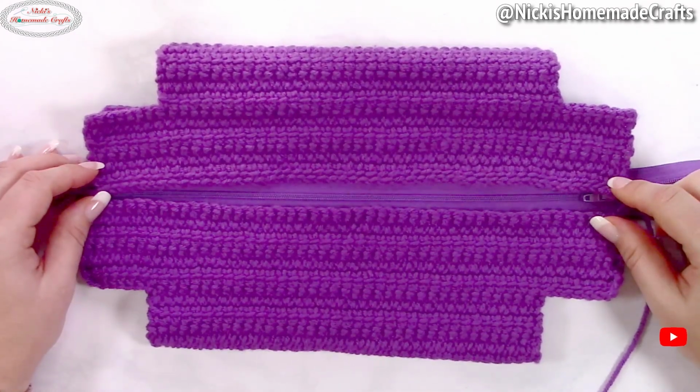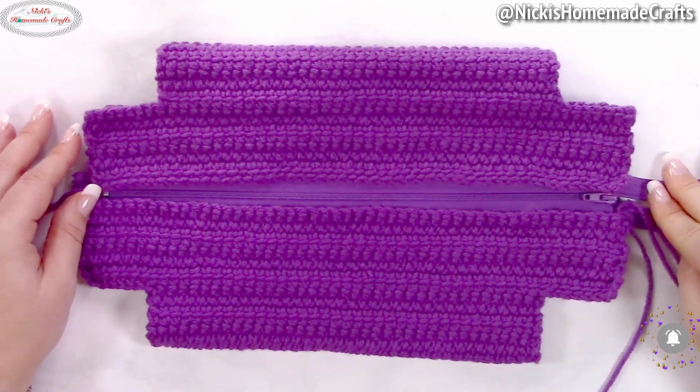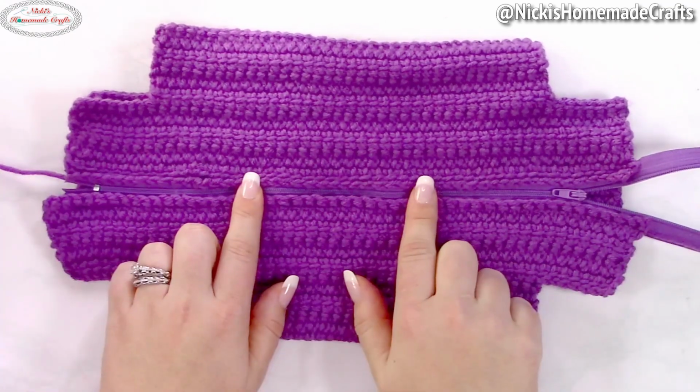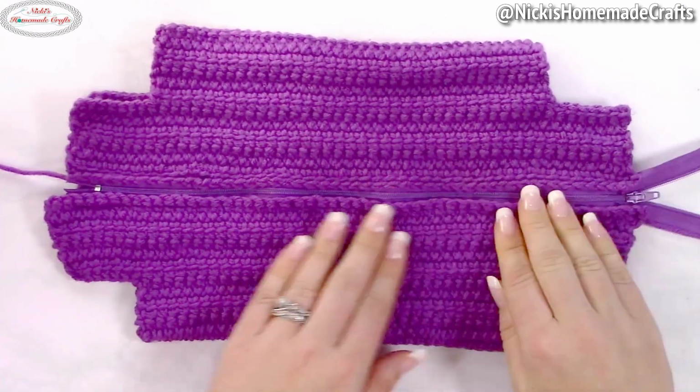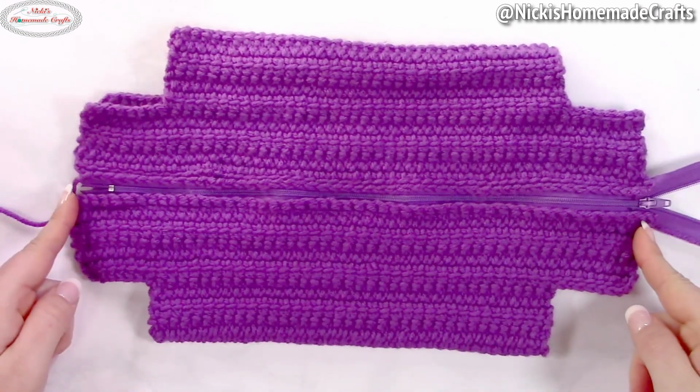So I'm going to sew mine on now. You need to choose whether you're going to be using thread or whether you're going to use a sewing machine. Once you have it sewn on, I use my sewing machine to sew it on, and I use some black so you can't really see it. Now it's time to sew these two sides together.